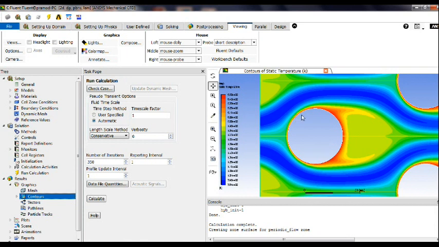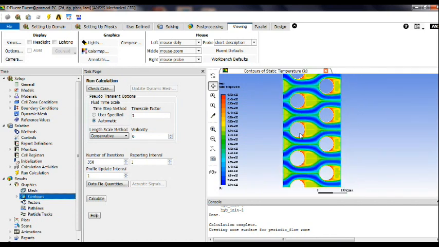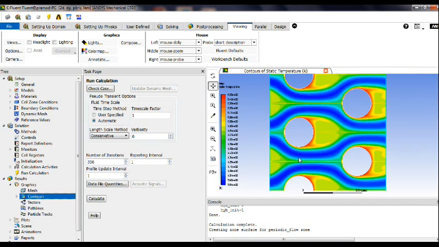The temperature increases in the fluid due to the heat transfer from the tubes, and the hotter fluid is confined to the near wall and wake region, while a narrow stream, you can see this stream of cool water, is convected through the tube bank. And this is periodic, so that's why we have defined a partial geometry of the tube bank.